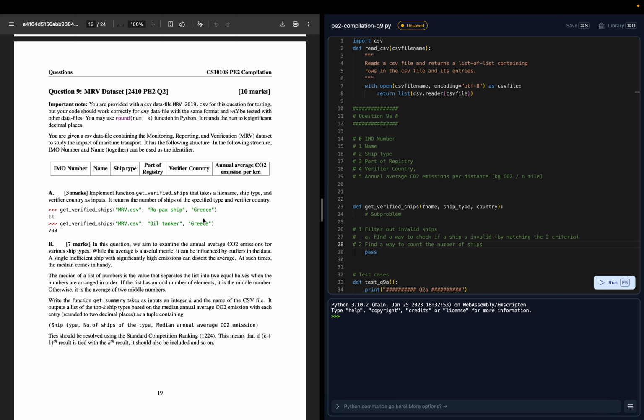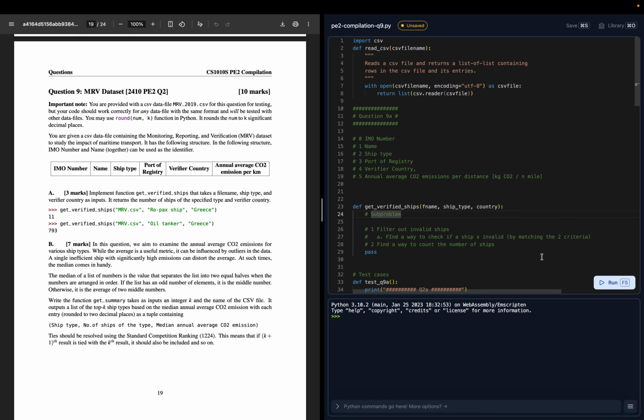So you may already have an inkling on how to approach this, but it's always good to decompose the problem as much as possible so you can fully understand the problem. That also helps you catch certain edge cases that you might not have caught. So these are the two subproblems, and we can start by tackling the first subproblem, which is to filter out invalid ships. Right. So simply put, we can use a filter.